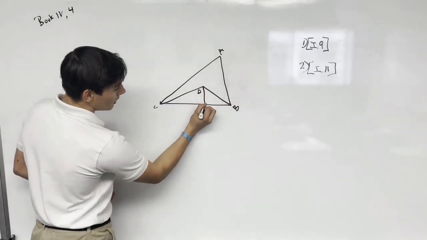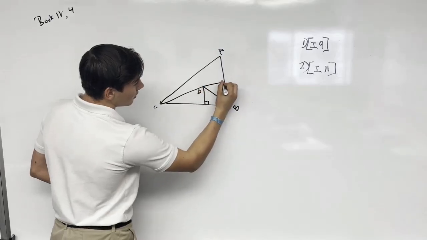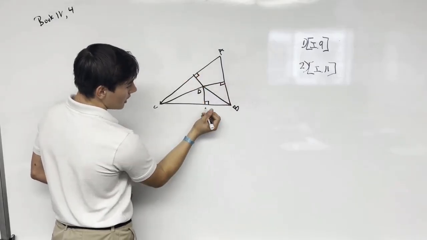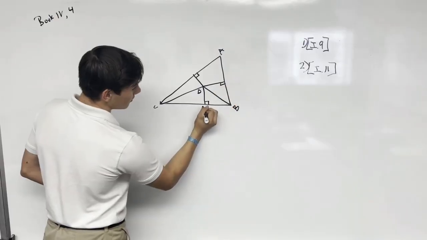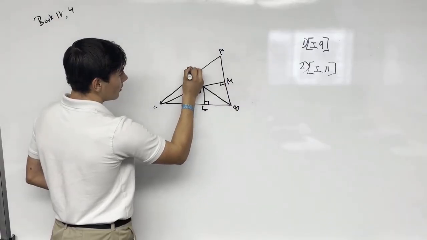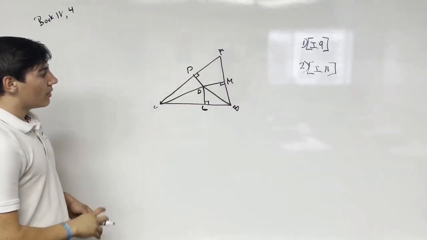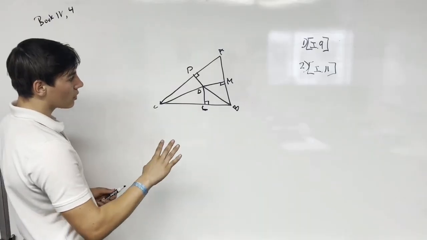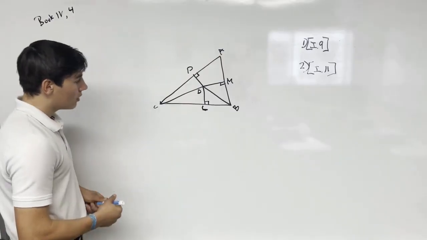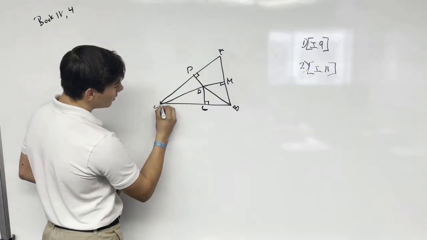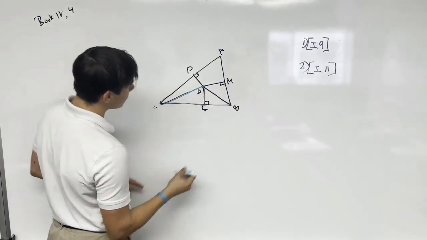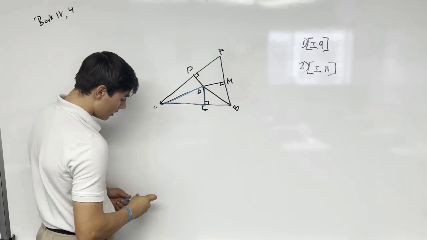So we've got a perpendicular line here, there, here. And then we're going to name our points L, M, P. Okay, now we can see that we have 4 triangles and sets of 2 which are equal. So we can see that this triangle CDL is equal to the triangle CDP.